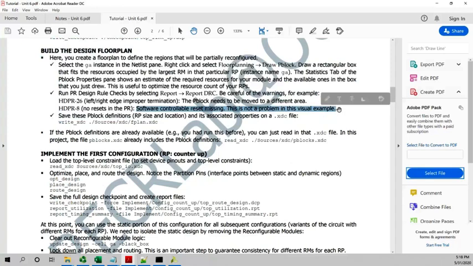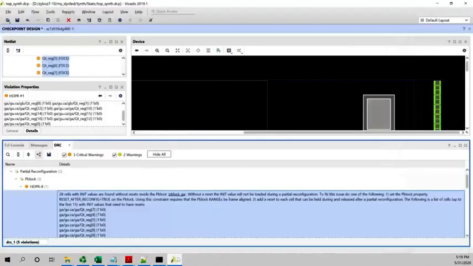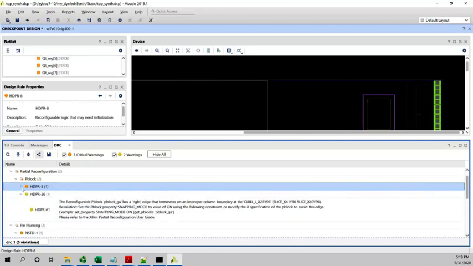In other examples, like if you have a state machine that is controlling, like a Cordic or a divider, oh, please be very careful there, because it will be an issue there, okay? So we have that, HDPR8. So as I say to you, we're going to ignore that, okay?